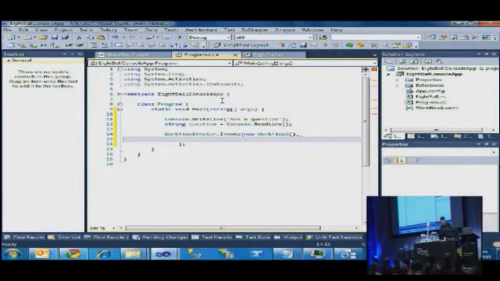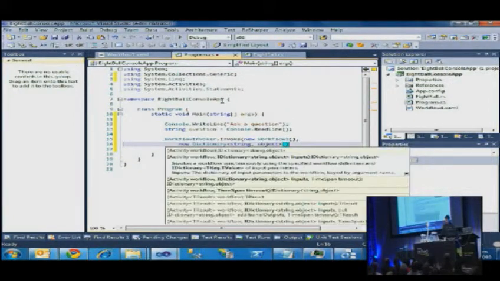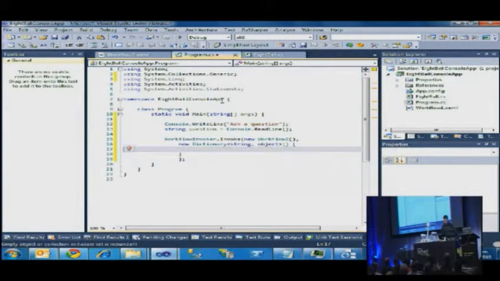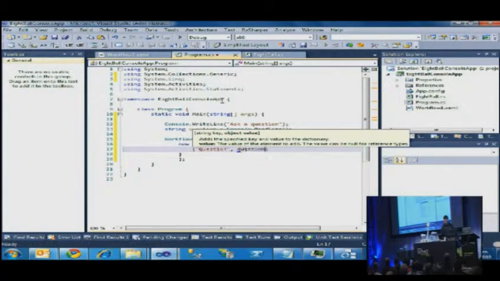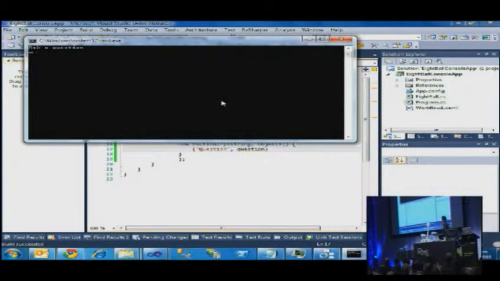The invoke method has an overload which takes a dictionary of string, object. So you basically initialize this saying, look, I'm going to give you the name of the argument I want to pass it to and the value that I want to go in there. Cool. So now I'm invoking it, passing an argument through to it. It's going to do some swizz, and then it's going to hopefully write out to the console something that doesn't resemble an exception.